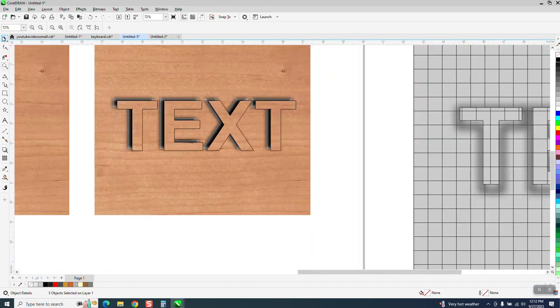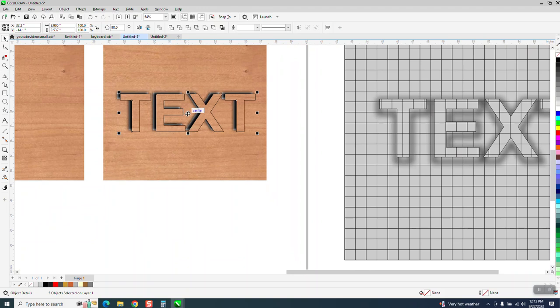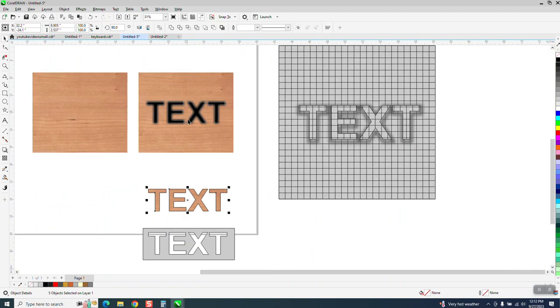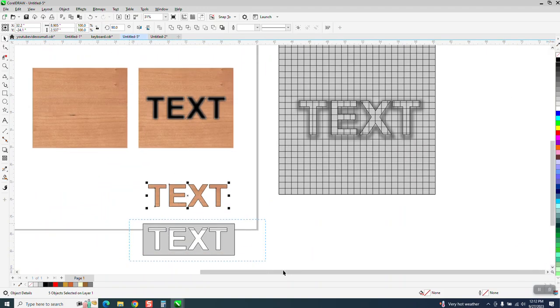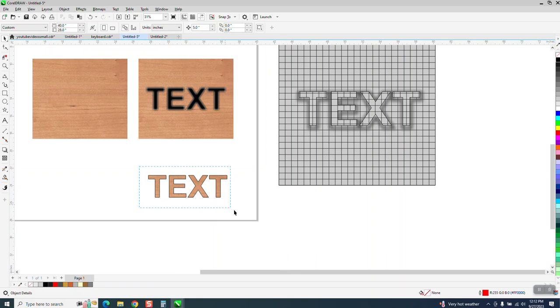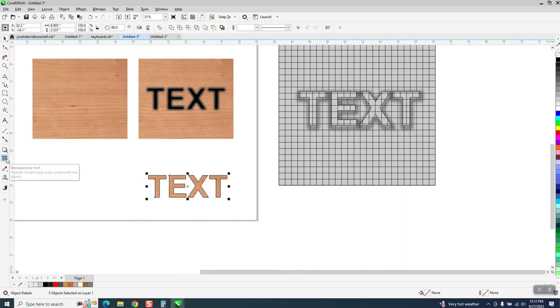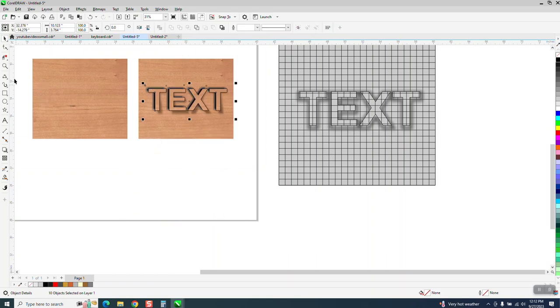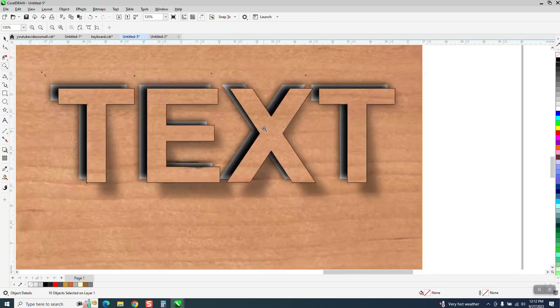The only thing I do not like is the numbers themselves have no shadows. So let's give them a little bit of shadow. Let's go to the shadow tool, and even though they're separated, we could still cause it to have a little shadow. I'm not saying that's perfect, but it's pretty cool.